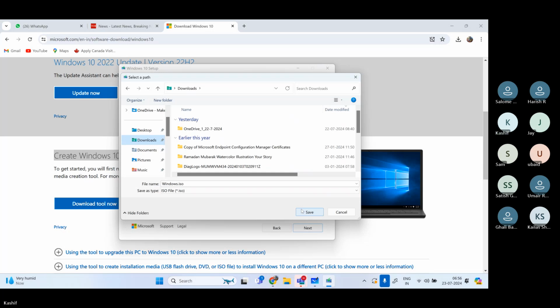It will start downloading your Windows 10 ISO image file, which is around 5 gigabytes. It's a big file. You will have to leave it as it is for at least 10-15 minutes, depending on your internet speed. It may take 10, 15 or 20 minutes to download.